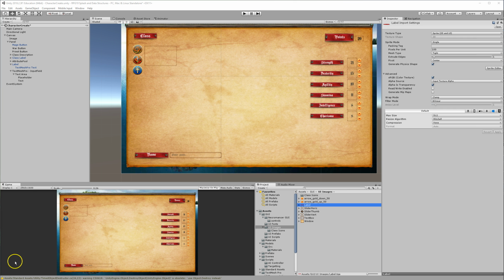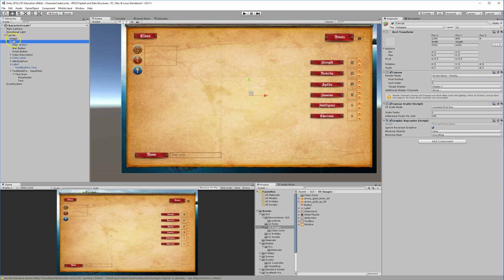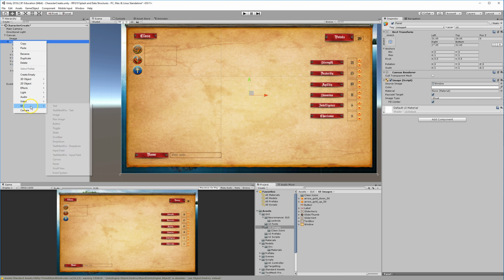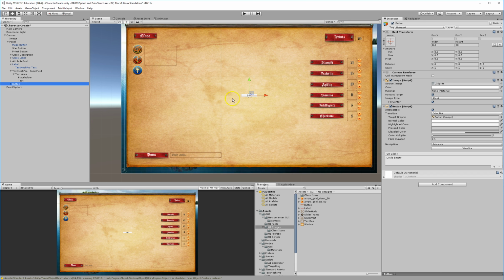Okay, we'll see how well this works here. I just drew this up in paint.net, and I didn't spend very much time on it, so it's probably going to look awful. But I'll fix it. I need a UI button. This is going to be my done button, if you will. And I'll put it down here, and I will scale it up to be there. And move it off to the corner, anchor it to the lower right, and go to the image.